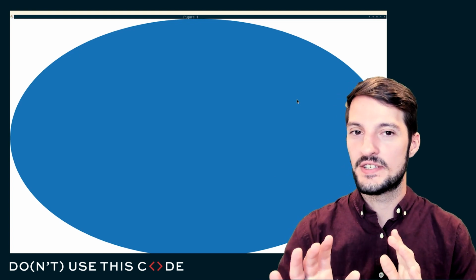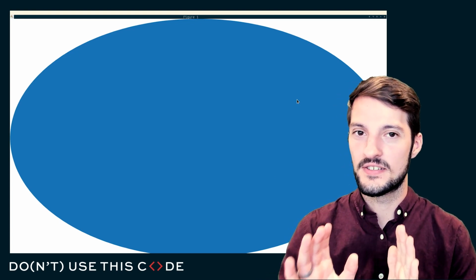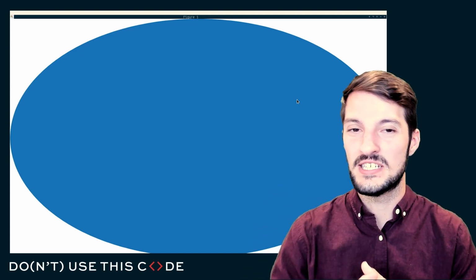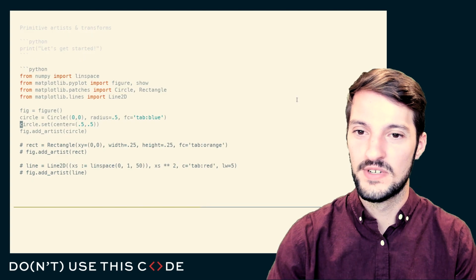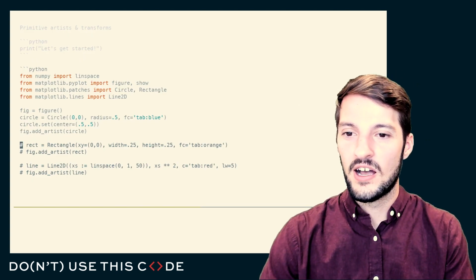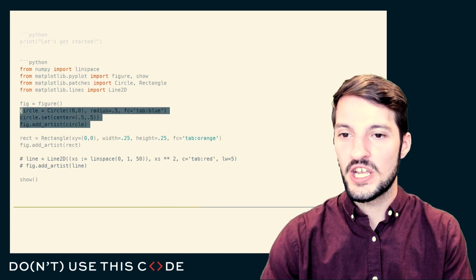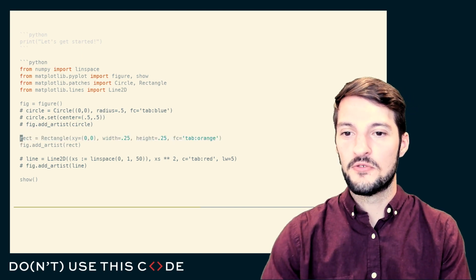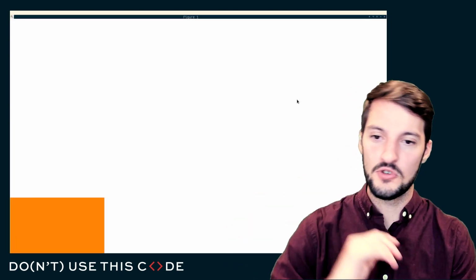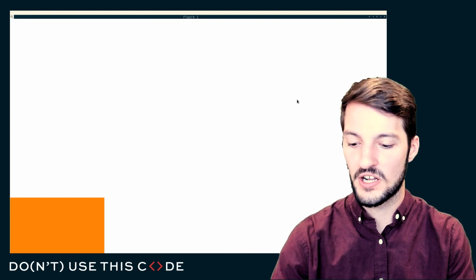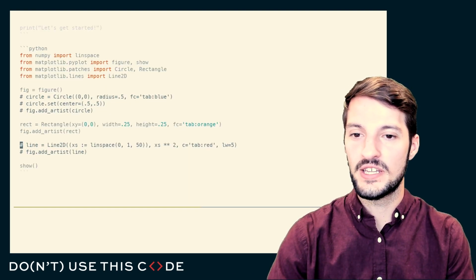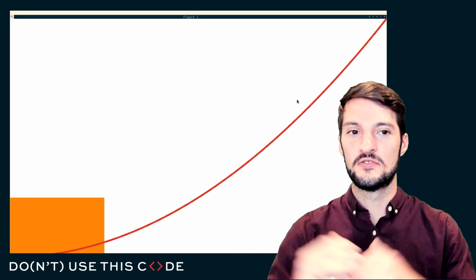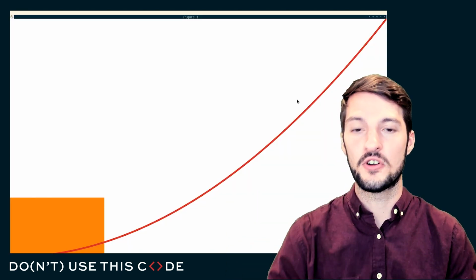Now, if you're watching this and you're thinking, Cameron, that's not a circle, that's an ellipse, that is just because I have my Matplotlib screen maximized by default, so we're just seeing some stretching here. We can also add other shapes like a rectangle, with the same logic. If we add a rectangle manually, we can see we draw it in the lower left corner. We give it a different color than we gave our circle. We can even draw a line, and for this line, I chose to draw an exponential curve.